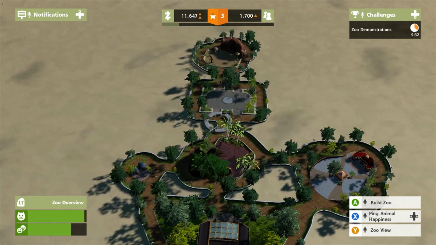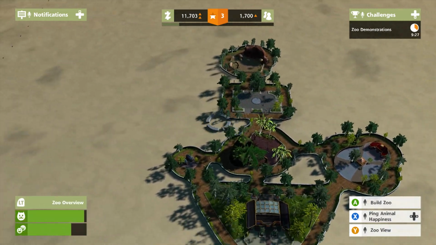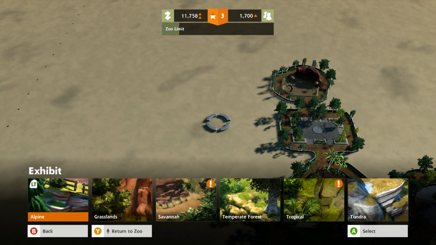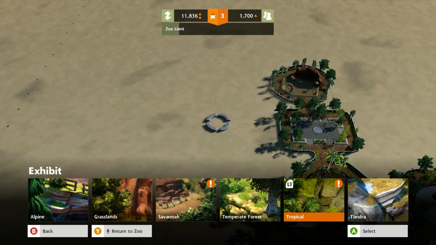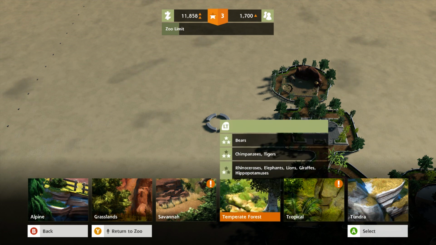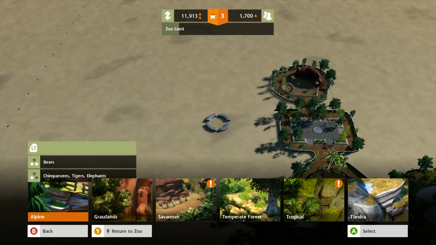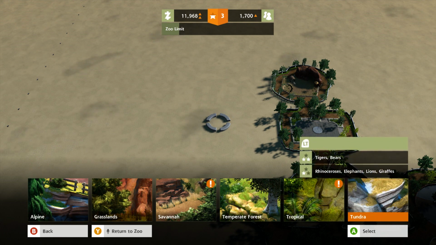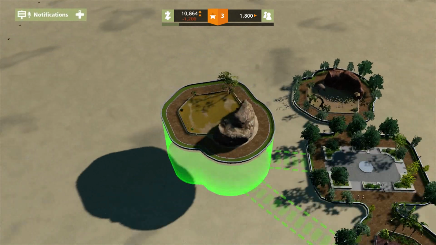Let's see. Let's build one more exhibit and then we'll call it a day for this. For now, anyway. I think we need something over here just to kind of balance everything out. Let's see, we've already built a savanna and a tropical. What else do we have? Temperate forest. Bears like that one. Grasslands. Hippos. Kind of like the idea of having hippos in here.